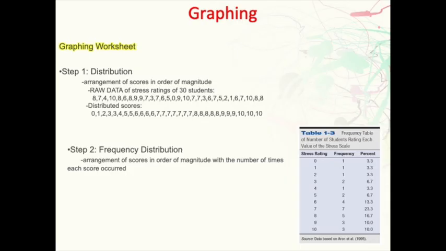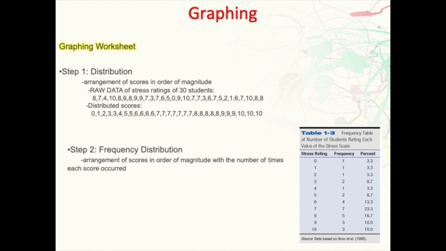And a distribution in this class can actually look a bunch of different ways. So a distribution, when you hear me say that word, it technically means an arrangement of scores in order of magnitude. And that could be just scores written out in order of magnitude, like you see on the slide in the example there. So we go around and we collect data and we ask the first student, on a scale of 1 to 10, how stressed are you? 10 being I'm freaking out, and 1 being I'm cool as a cucumber. And so the first student says 8, the next one says 7, the next one says 4.